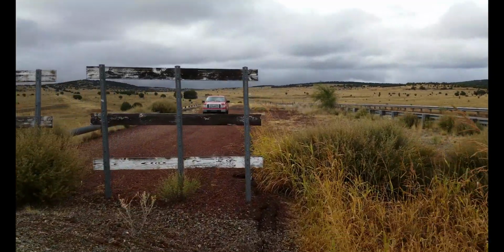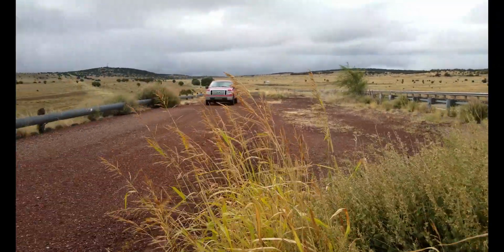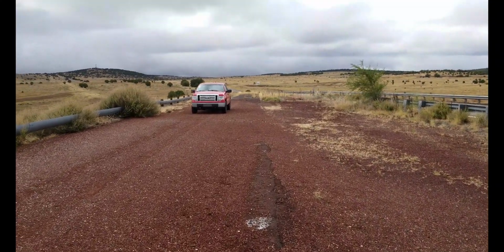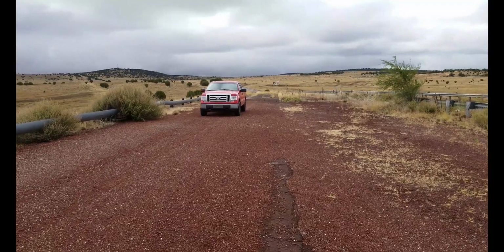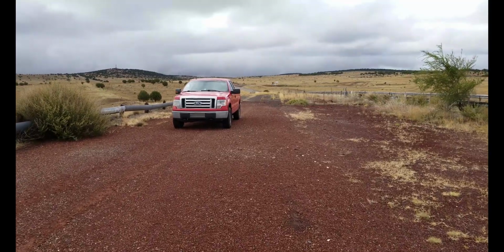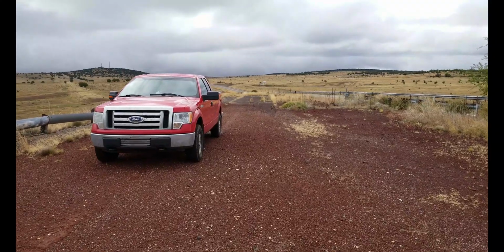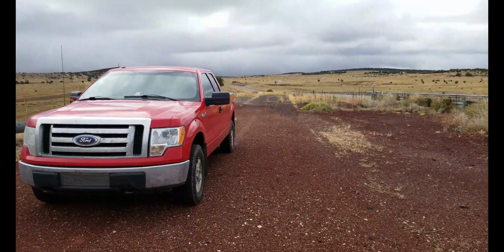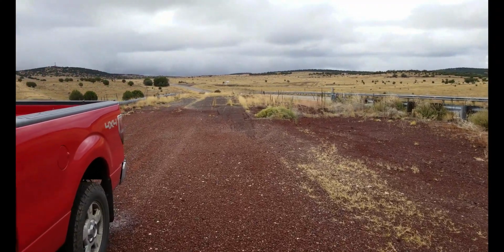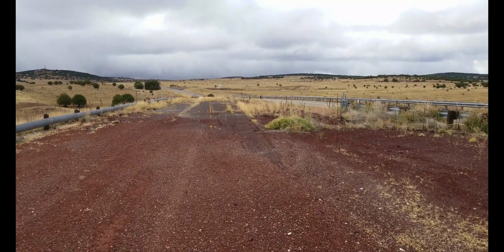Okay, now as I was saying the last time we walked through here, doesn't that look great, seeing the trusty old red Ford sitting there on this red pavement, or what's left of this pavement, on this abandoned alignment of Route 66. You really need to have the time to get out and enjoy the highway when you're doing this trip. It's way better than the interstate, but it's when you have the time to really stop and check out these abandoned alignments and things that it really comes alive.